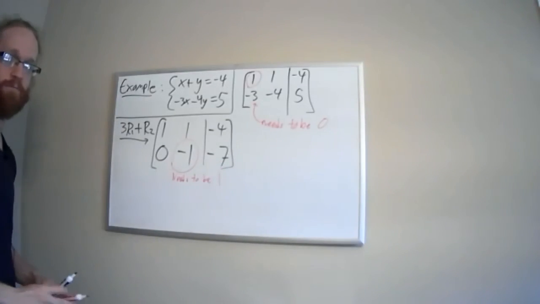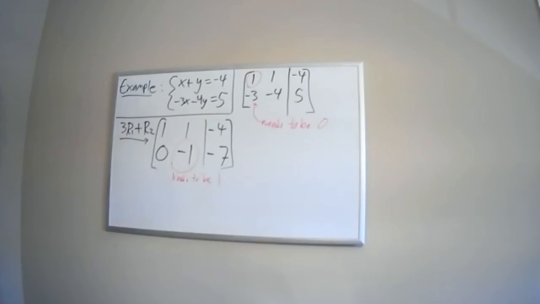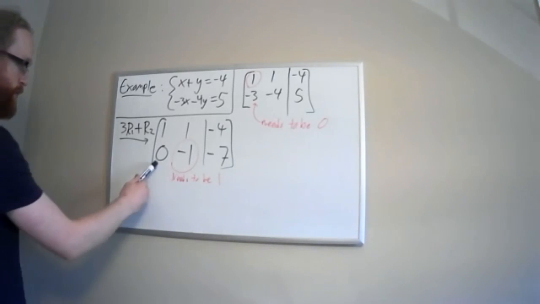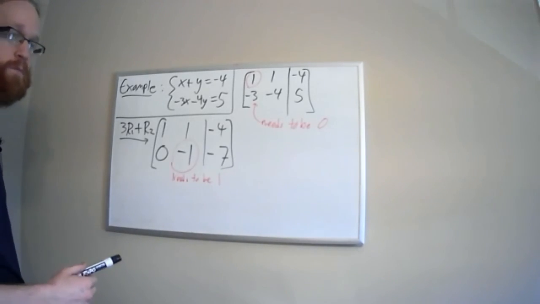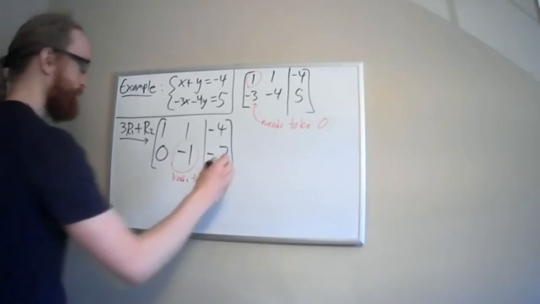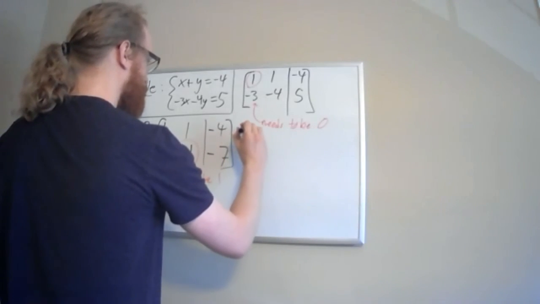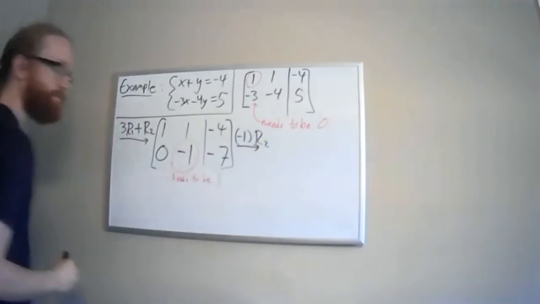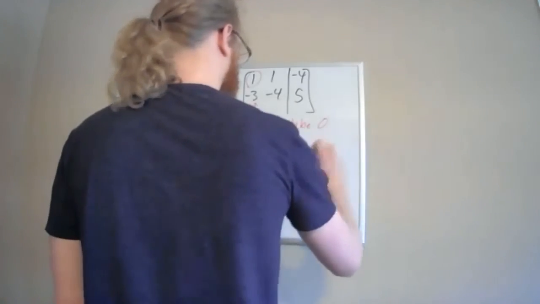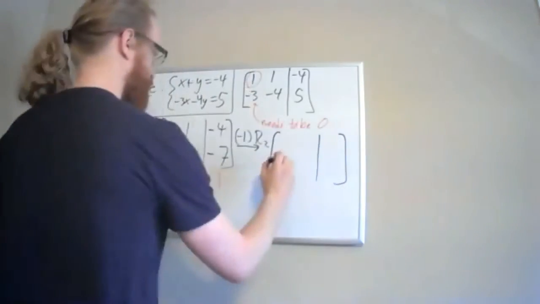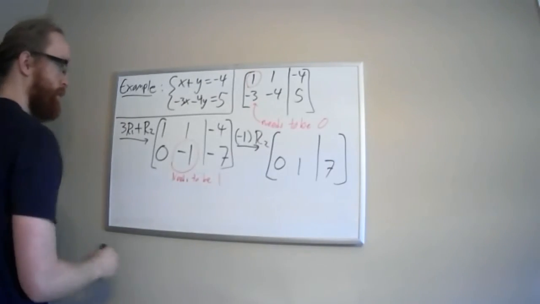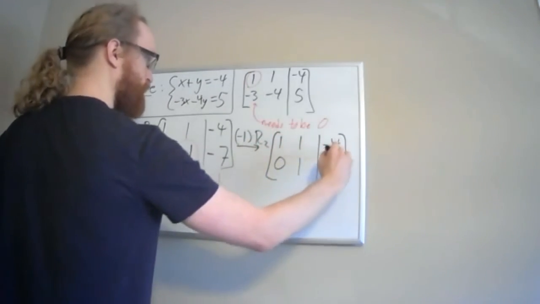That needs to be +1. It's -1 right now. So how do I turn -1 into 1? Well, probably the fastest way to do that would be to just take the second row and multiply it by -1 or divide it by -1. Because -1 times -1 is +1, right? So let's take -1 times the second row. Just to make this into a +1. I'll make our lives a little easier. And we'll follow the algorithm. So that'll give me 0, 1, +7. I'm just going to change the signs on those guys. And then I haven't changed the first row. That stays the same.